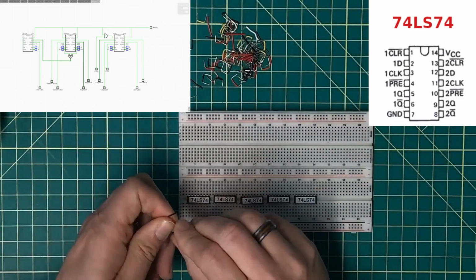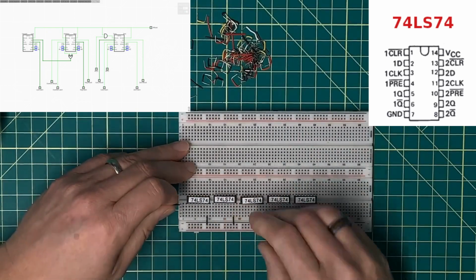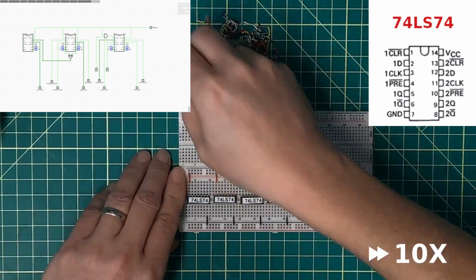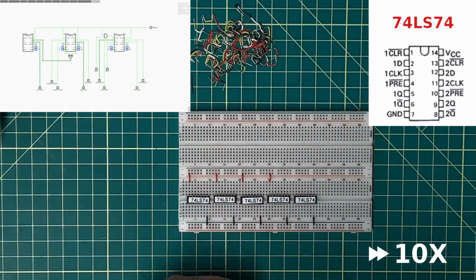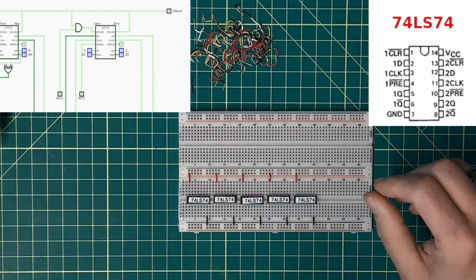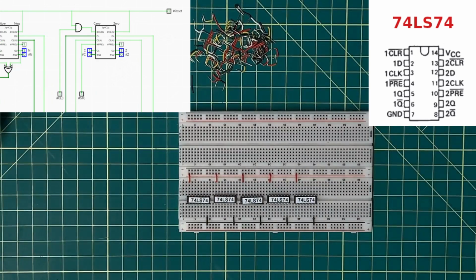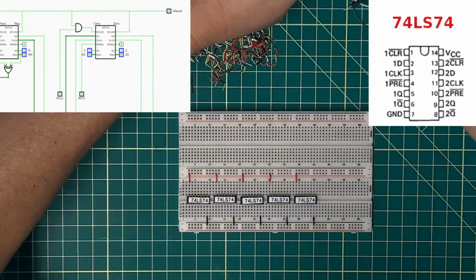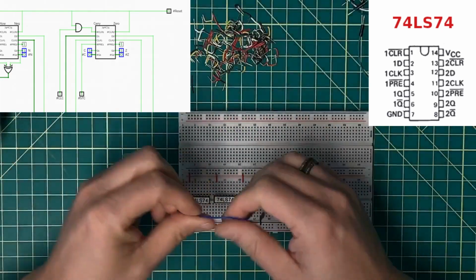Now, power and ground are, of course, needed. So ground being in its normal spot here. I do need to be able to hook up clear so that everything is cleared by a single signal. And I'm just going to grab a bunch of these hookup wires here.